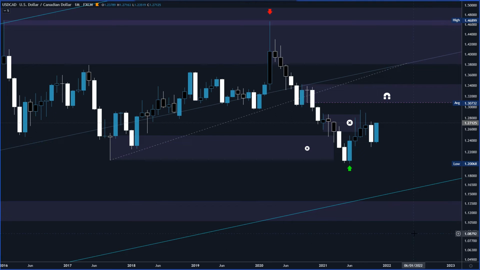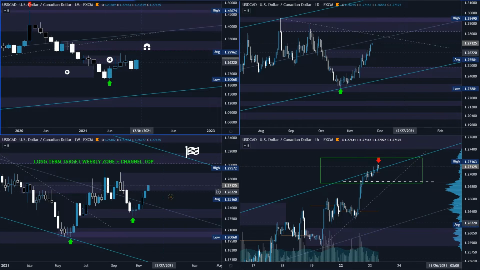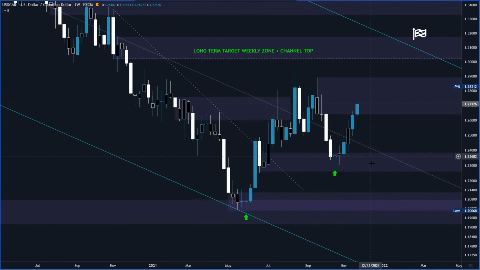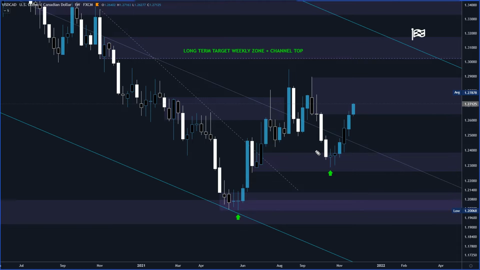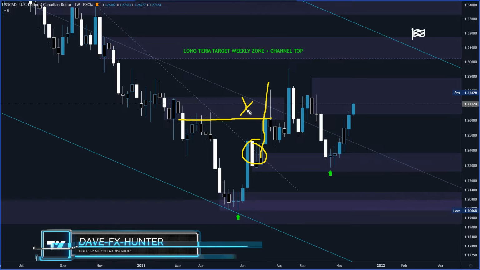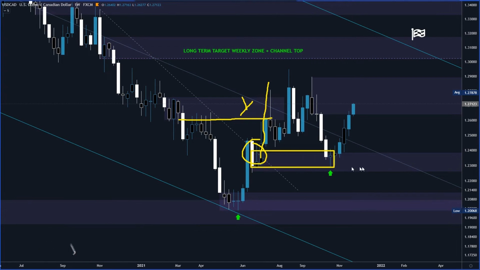Let's go to the weekly and let's see what's going on in here. On the weekly, we can see that basically the price has reacted back down on this zone. What we had here before was this previous zone, and here we have this accumulation, and then a shoot up, which caused this zone removal, right? So once we know where this power was accumulated, we can expect the reaction on that level again, right? So we know that the price has reacted in here and then it's going higher, right?